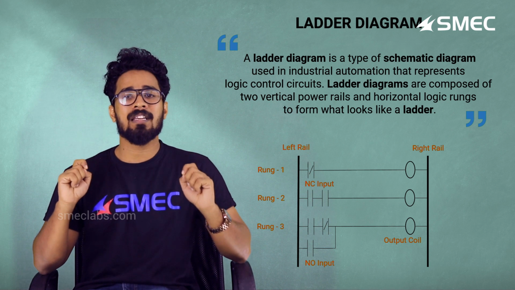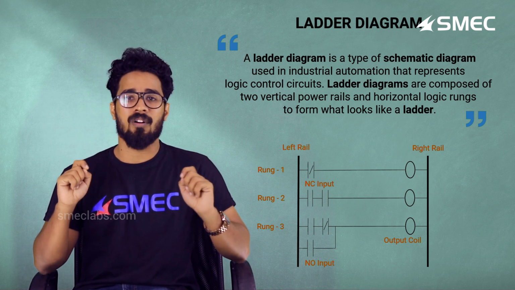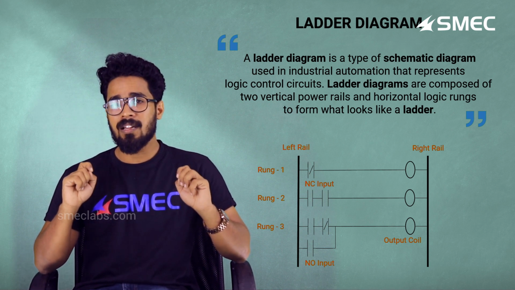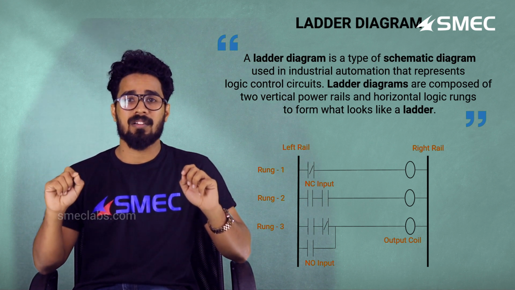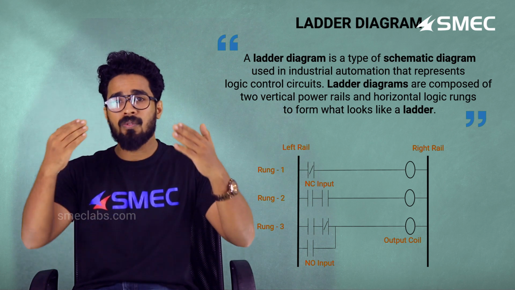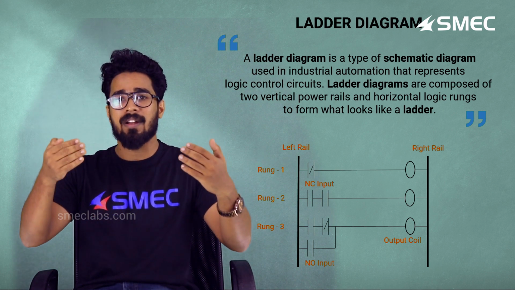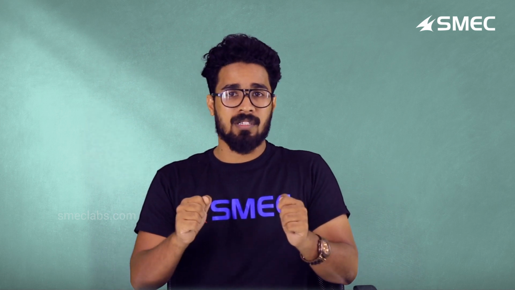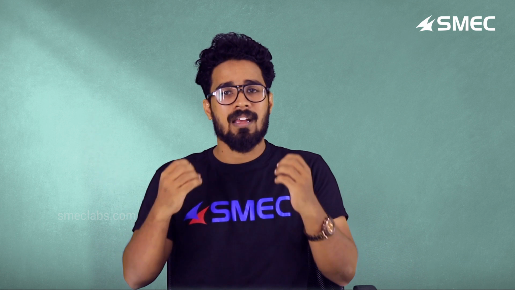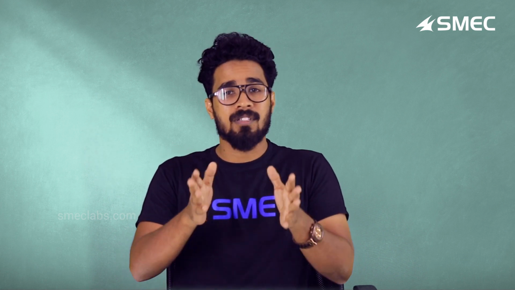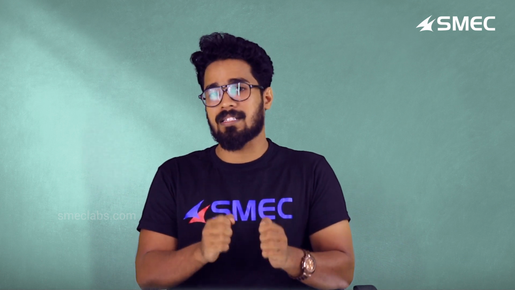Now you will be placing your contacts in the rung only. Likewise, you can see an end rung. In every PLC, there will be an end rung. We can add a new rung and place the contacts in those rungs. So this is how a ladder logic works. As I explained, the rails are there, the rungs are there, and we will be placing our input and output contacts in the rungs. This is the case with the ladder design.